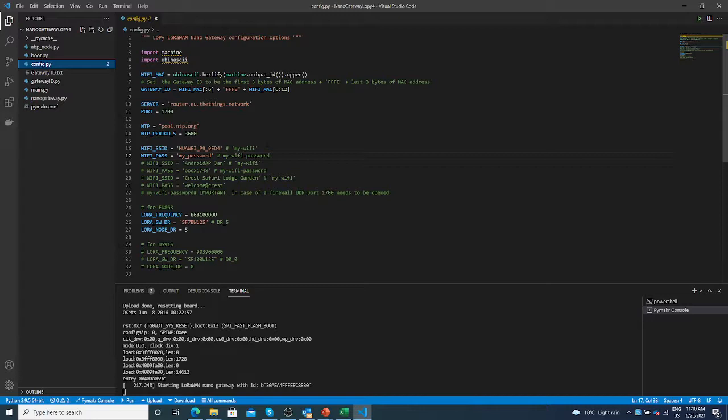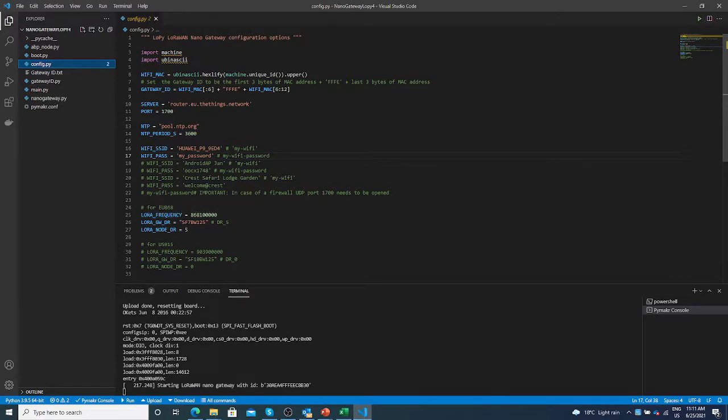The modification that is also required in the config.py file is the frequency. If you're in the EU, then of course, from line 24 to 27, I've provided the frequency that is required to connect. But if you're in the US, you might want to use lines 29 to 32. For Latin America, I suspect that you may need to use the US frequencies. I'm not sure about that, but we'll test them. If the US frequencies don't work, then probably the EU frequencies will work. For my case, I'll be using the EU frequencies, so I don't need to change anything.